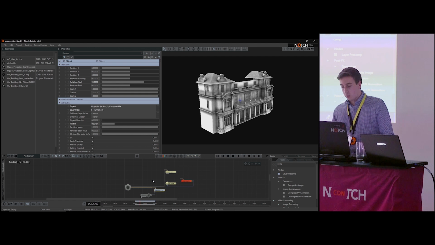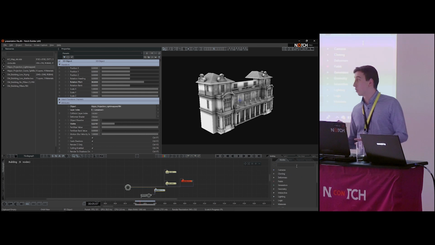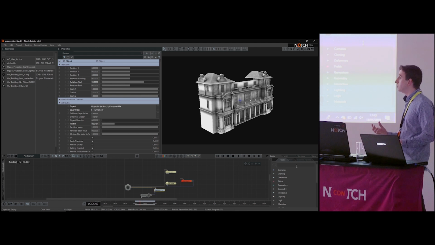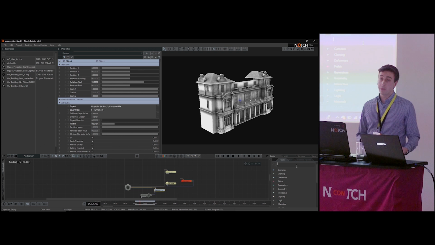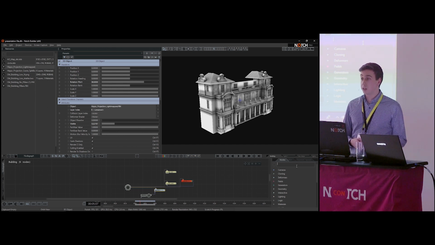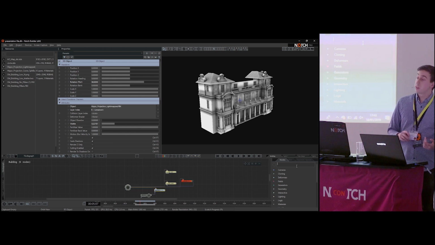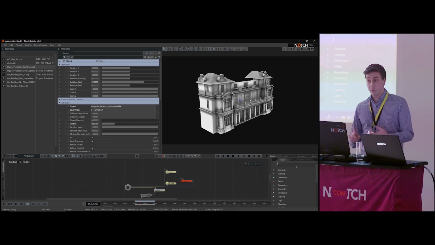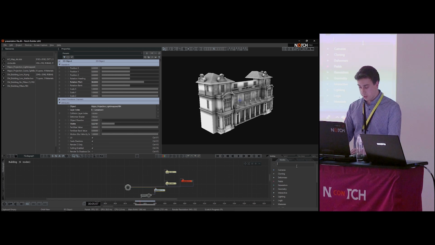So what we're going to talk about now is you've created your content in Notch with your 3D model, and now you need to export the UV camera so you can import it into a media server. There are 2 ways of exporting in Notch: from a video or from a Notch block. But first, before we start that, I'm just going to talk about UVs and how to do that.